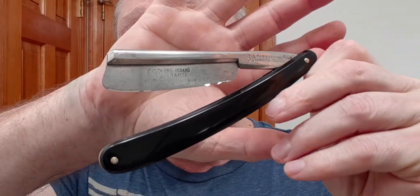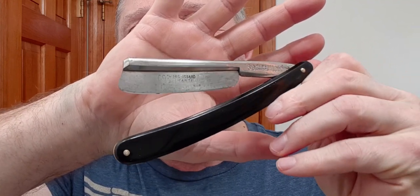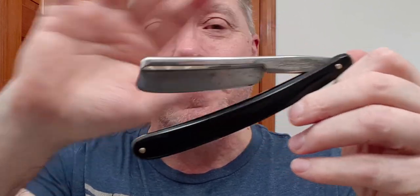All right, now here we go. First thing though, we're going to be using my Thiers Issard FrameBack. Oh yeah, this is a beautiful vintage razor. It has got a smiling blade.